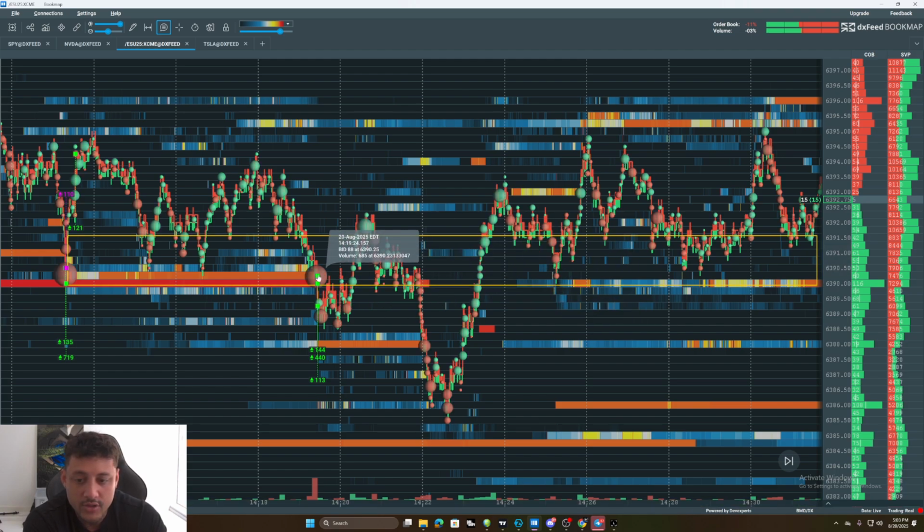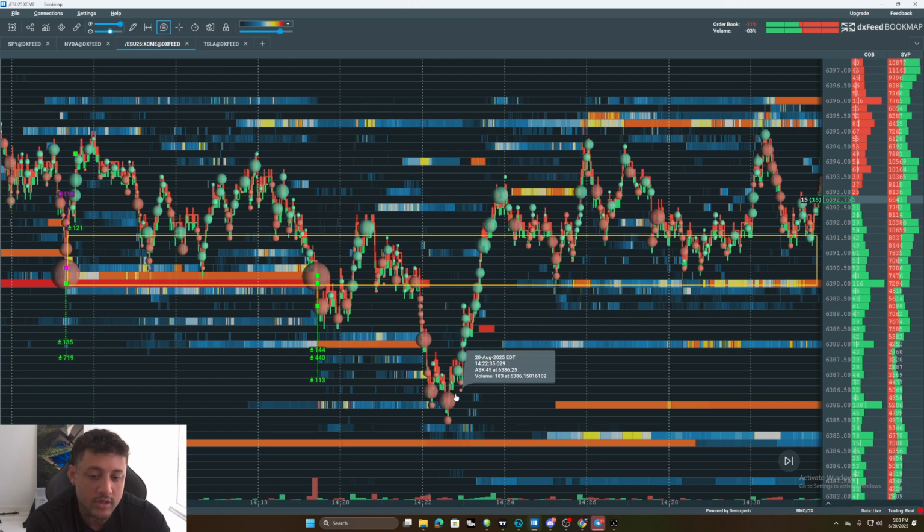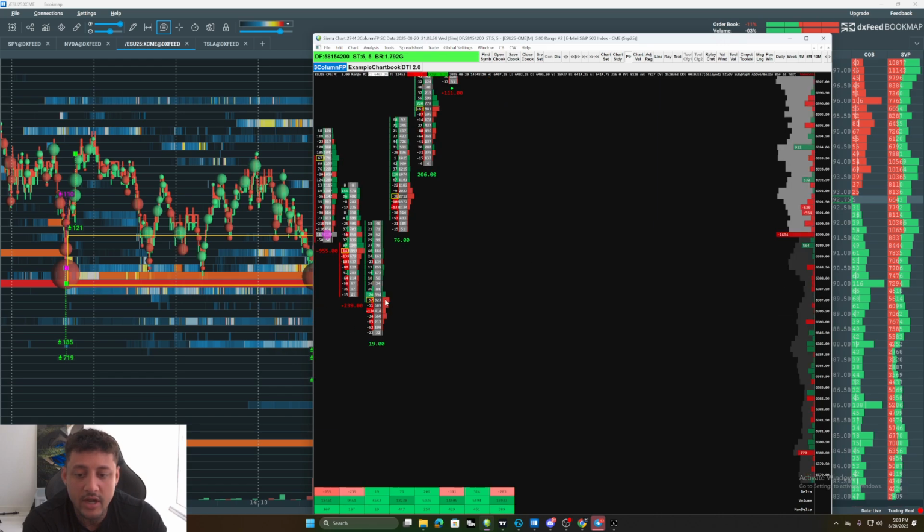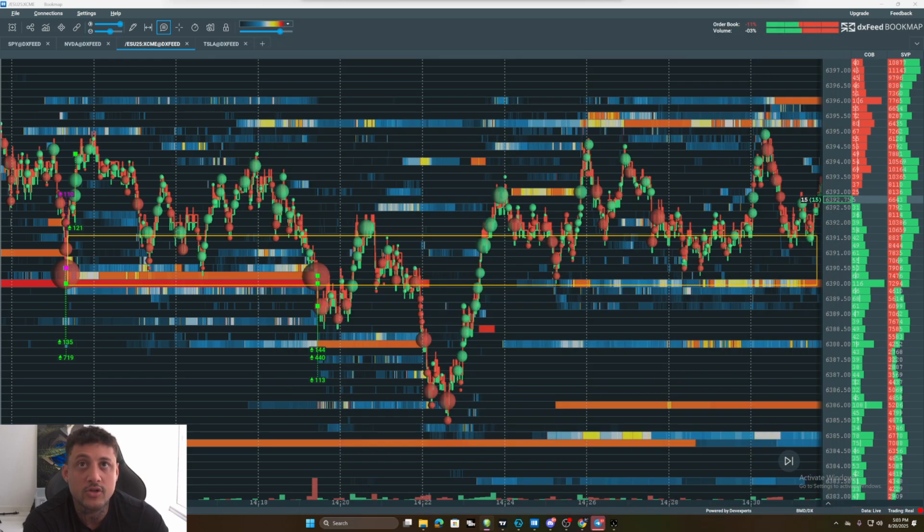So this is going to be the entire range that I'm going to be looking for price to reclaim and hold above. So after these buyers got filled, we swept that liquidity, that absorption was present. We pushed back up. Notice the aggressive buying pushed the market back up. You can see how the buyers got aggressive under this low here, how these sellers got trapped. And then what we also could see on a footprint chart here as well is you could see all of that negative delta and all of that trapped selling. And then we see a reversal and a reclaim of the key level.